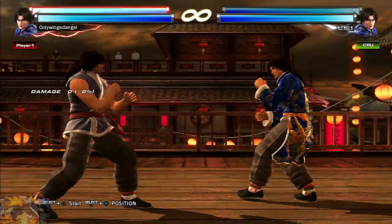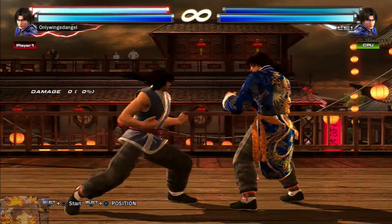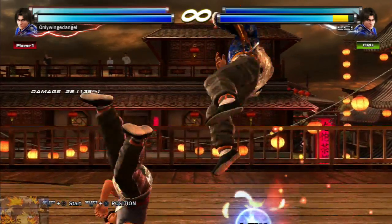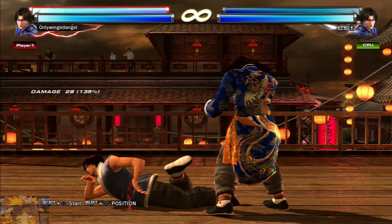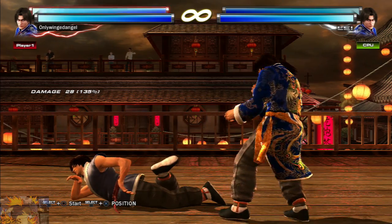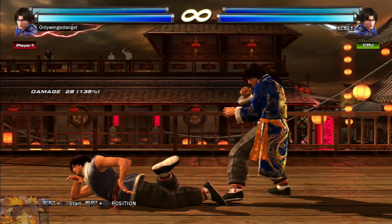And if you just want to do that to screw up your opponent's confidence, then go ahead. You can just make your opponent feel really uncomfortable, because they're expecting some kind of trap, so it makes them really scared. Depends on who you play, you just have to read your opponent on whether they're really confident in catching you, or they're super scared and don't want to go towards you in drunken because they're scared of what might happen to them.